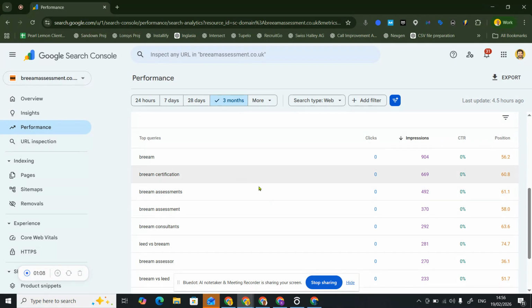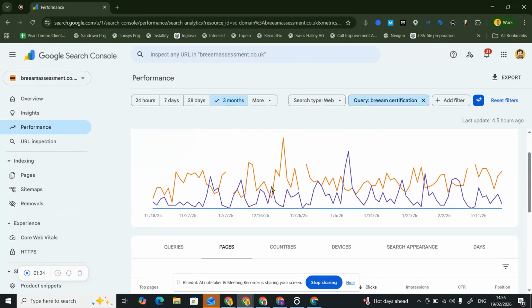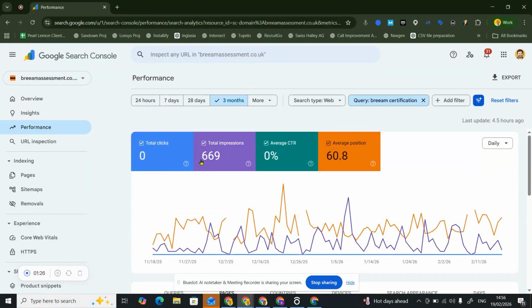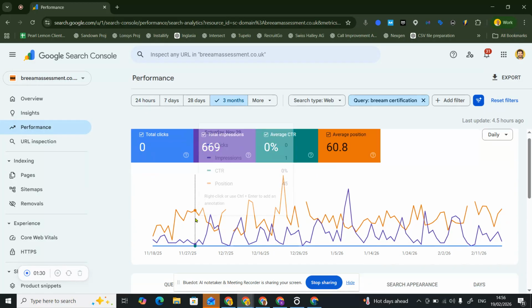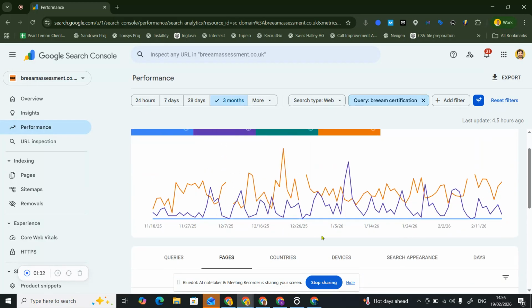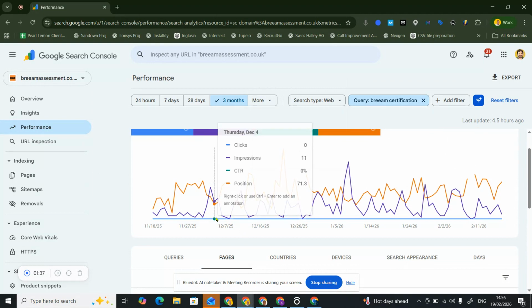Now we can see that we have pages that have 904 impressions, 0 clicks, 669 impressions, 0 clicks. Now, let's look at one of the queries, which is BREEAM certification. BREEAM certification has 669 total impressions, but 0 clicks. Google is testing your page, but searchers are choosing other results.